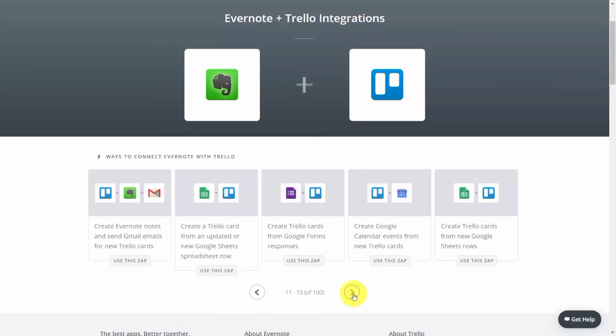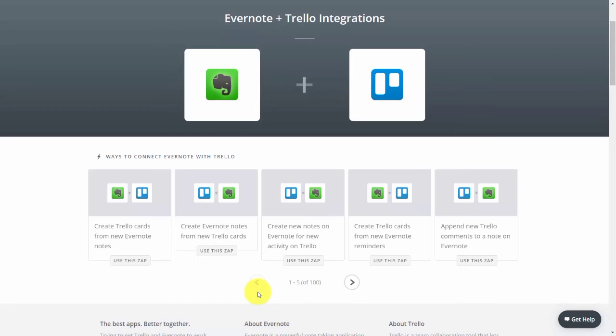Evernote and Trello have about 11 total integrations. And so as soon as you find the integration that best fits, you can start the integration process between the two applications. For example, you can actually have a Trello card created from an Evernote note. You can have that Evernote note created from a specific workbook of your choosing. So let's use this particular Zap to set it up, knowing that you'd use the same process to do any of the other Zaps that you see in the Evernote and Trello integrations.